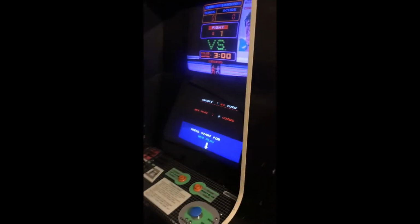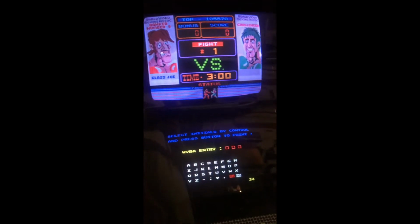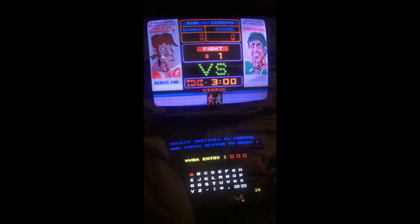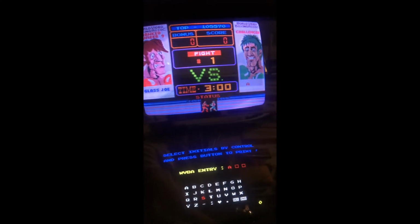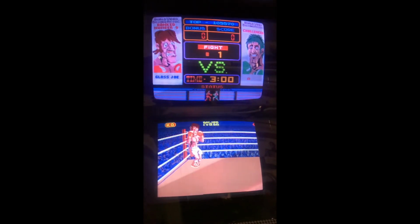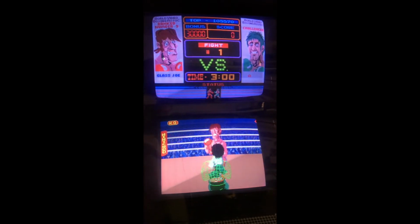More progress today. Ladies and gentlemen, Glass Joe. Got all our colors back. Wait. Pretty cool.